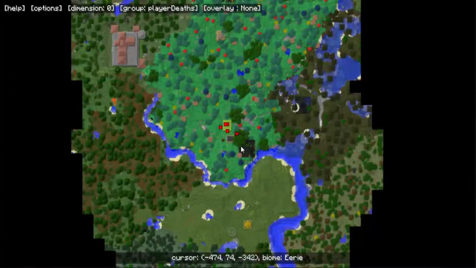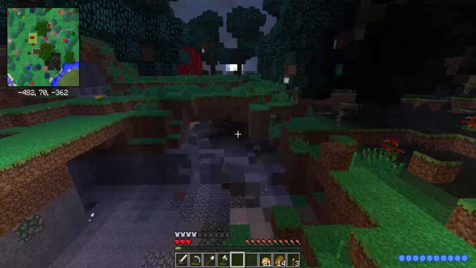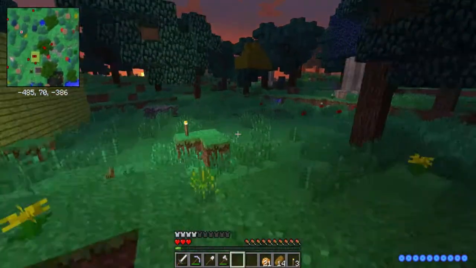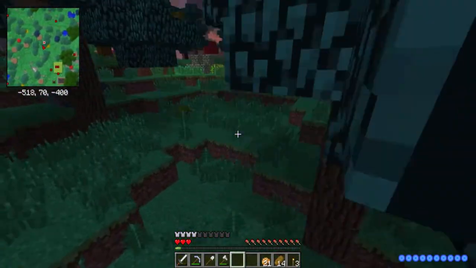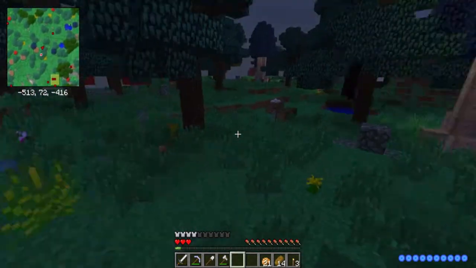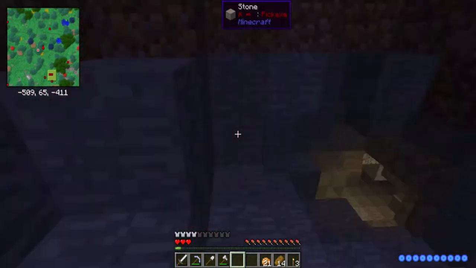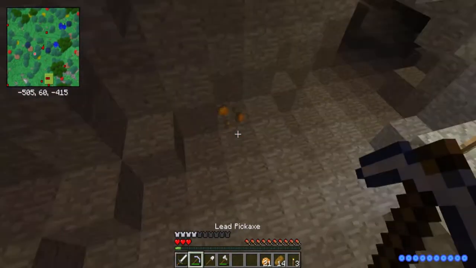Right, where's the cave at? Right, it's over here. Follow me. It actually might be better than it following me, because it just got stuck in the wall. The cave's right under here. Come follow me. I forgot where... Oh, here it is. Found the entrance. Come on, it's coming. Right. Let's go.